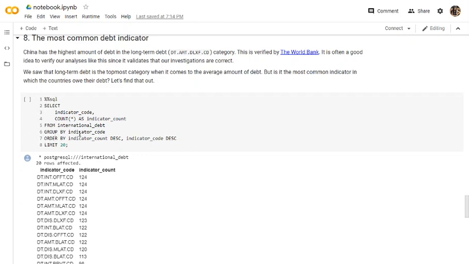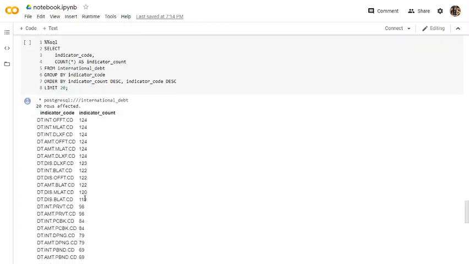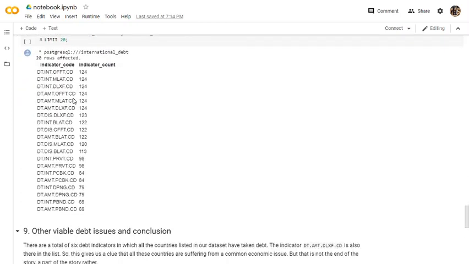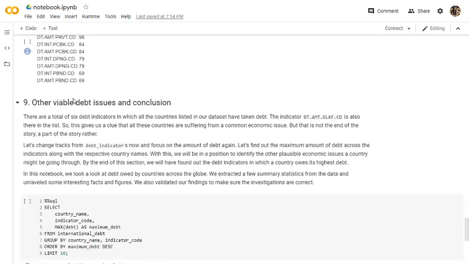From it, we group by indicator code and order by the number of occurrences of that particular indicator code, which we have already stored as indicator count. So this will be in descending order, and indicator code will also be in descending order, just like geographically. And we're going to display the first 20 rows of this column.